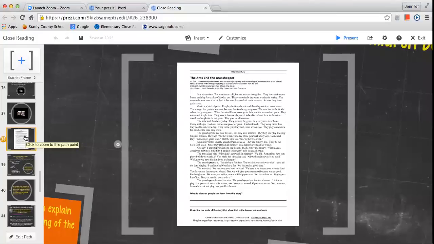This is a one-page fiction reading that's used in a second and third grade classroom as practice for close reading. At the end of the passage, it also has questions that can be used with any story, and this is a text example of close reading.